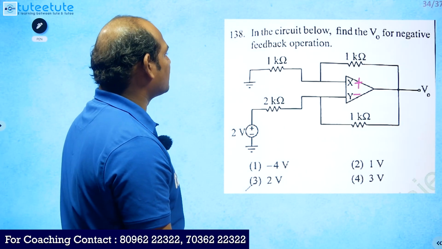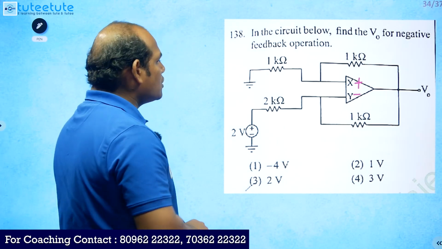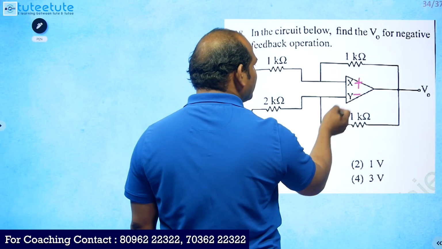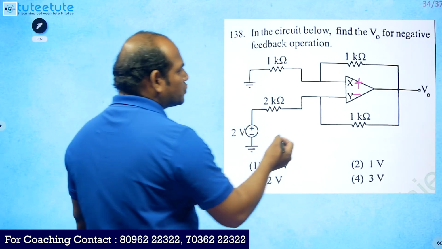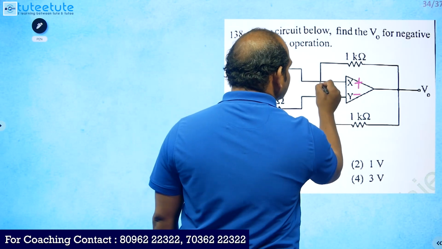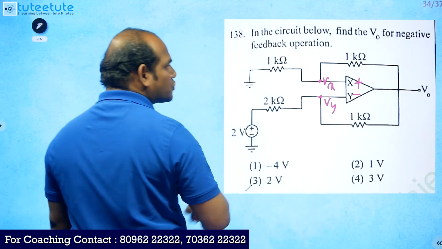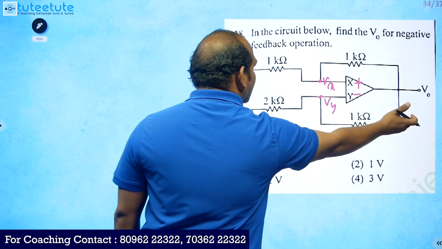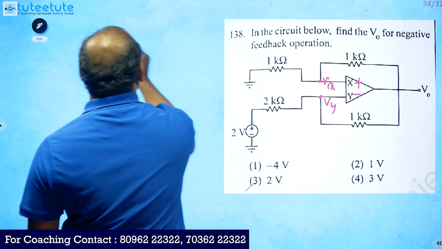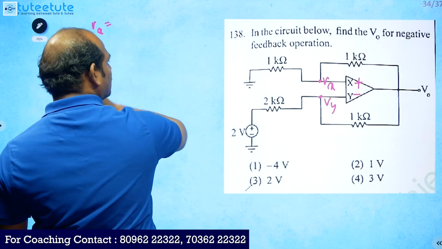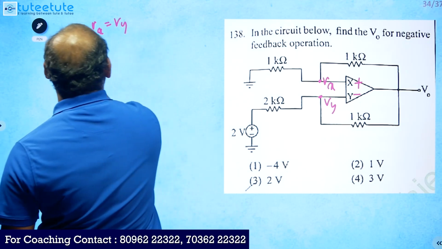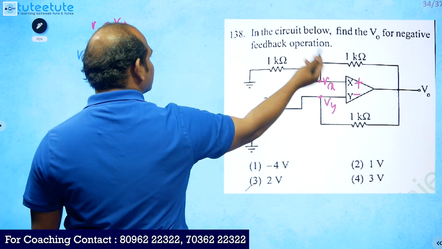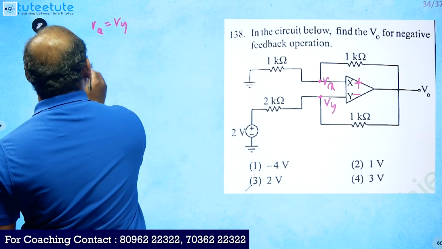So it is having the negative feedback. So the voltage at this particular node will be equal to the voltage at this particular node. That concept we can apply. So it is Vy and it is Vx. We can continue now. Vx is nothing but, from V0, we have to apply the voltage dividing rule. So Vx value I am writing now: V0 into 1k by 2k, since this is 1k and that is also 1k, that is V0 by 2.